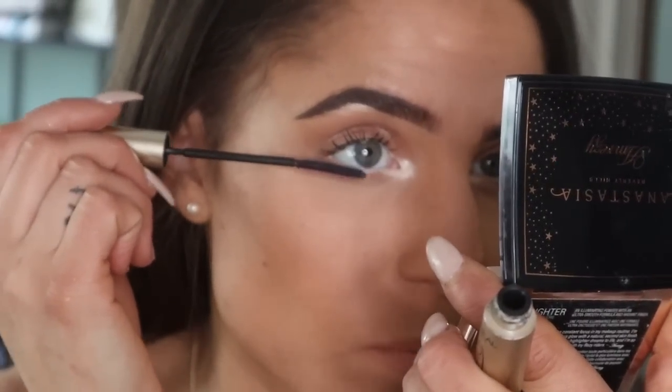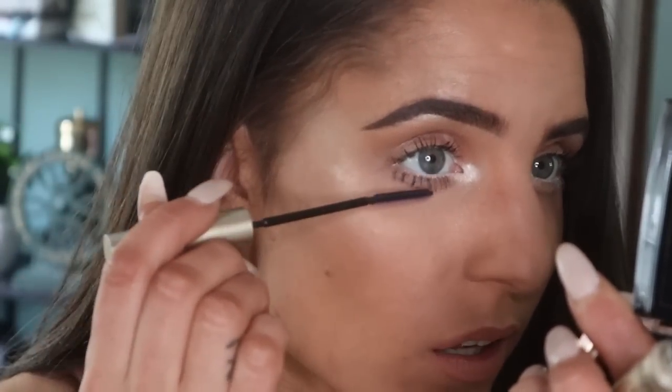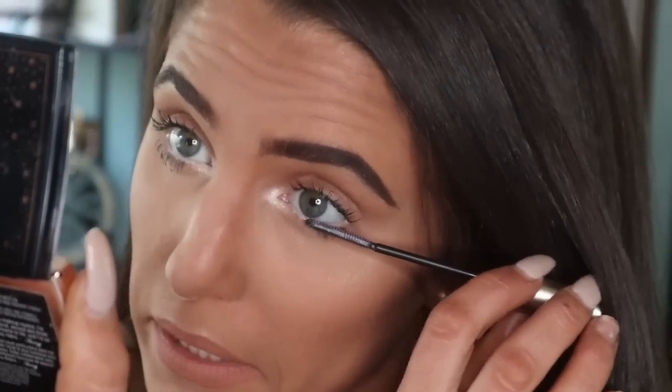Okay, so I'm going to put a little bit of mascara on my bottom lashes because all I have to do is the top of my eyes, so this really won't affect my makeup. Using the same mascara, I feel like you guys aren't going to really be able to notice a difference, but I do this routine pretty much every day that I wear makeup, so I'll notice if there's any difference. Not really. Maybe ever so slightly. My eyelashes pretty much look like they normally do when I don't do anything to them. So even for my bottom eyelashes, I think this product was kind of a flop.